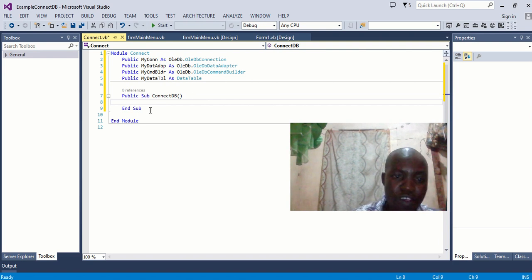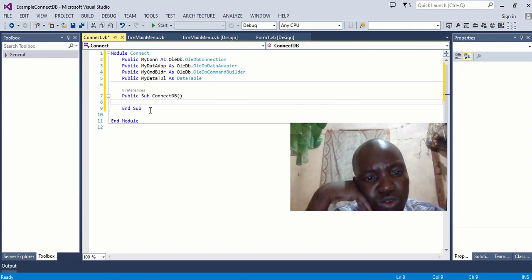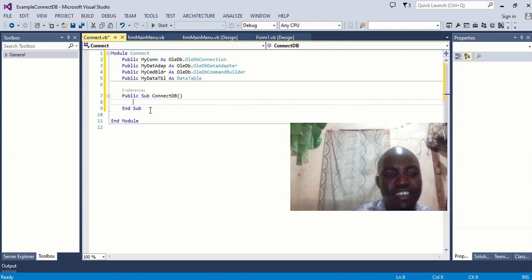So this sub is used to create them, and at the same time we also want to give the connection string, the link that will connect or interface Visual Basic and Access.